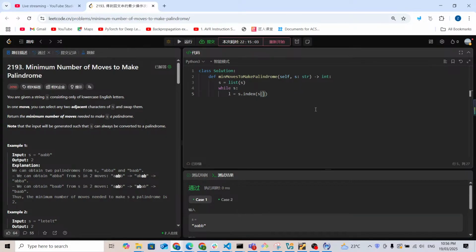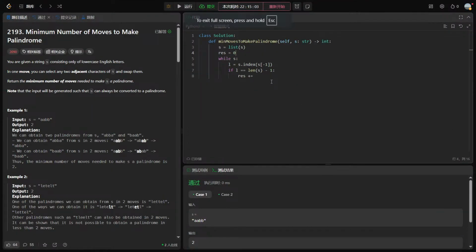So we're going to check the right character. It's going to be s[-1]. Now we want to check the index of L. If it is equal to the last one at the right side, the length of the array minus 1, this means this is the only single character we need to find. So what are we going to do? We're going to update the counter. So here we're going to use the result. So this result, we're going to set it to, yeah, I forget how to recover it. So this is so difficult.